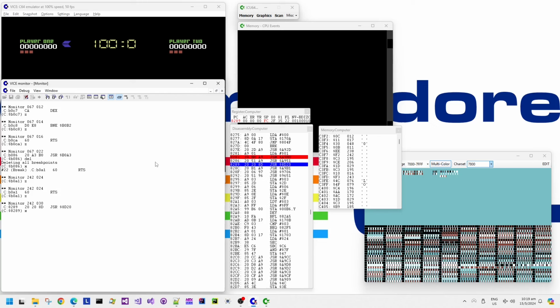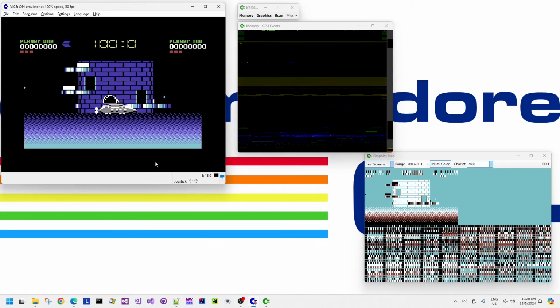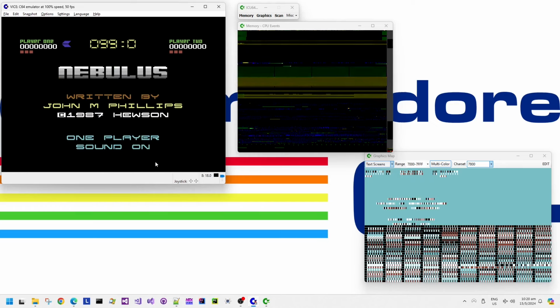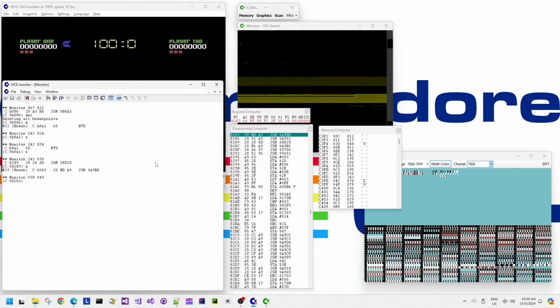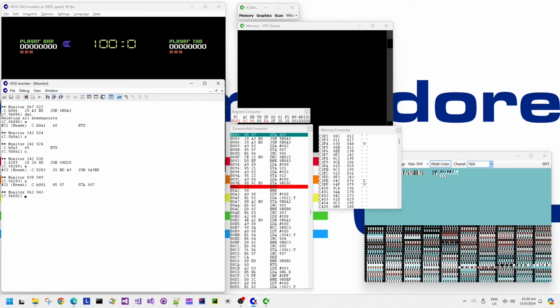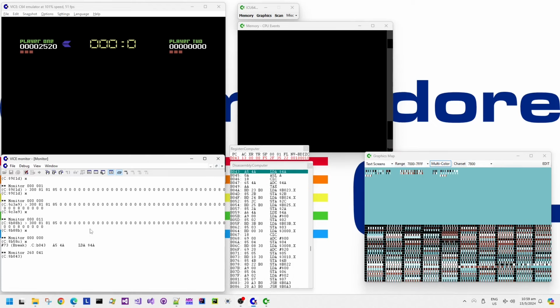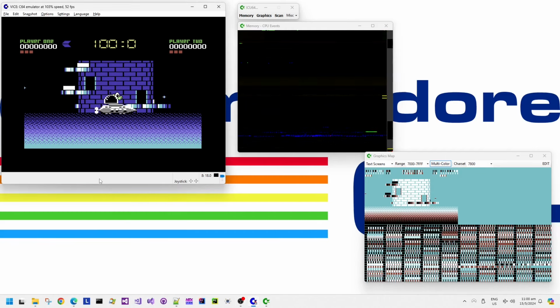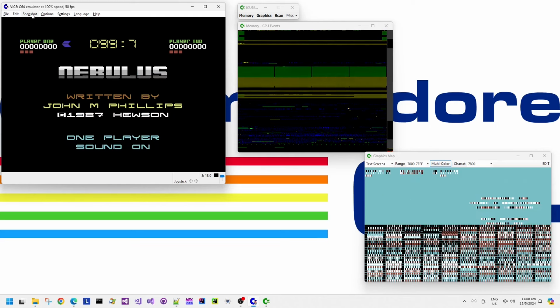Stepping back out of this routine here, we seem to have a JSR to decompression, and then it runs the data. So if we go back out and come back in again, we can see that it triggers here. The memory hasn't been written to yet. This is the start of the decompression routine, by the looks of it. That's where that other breakpoint was. Let's delete all of the breakpoints. Let's go back out and try again.